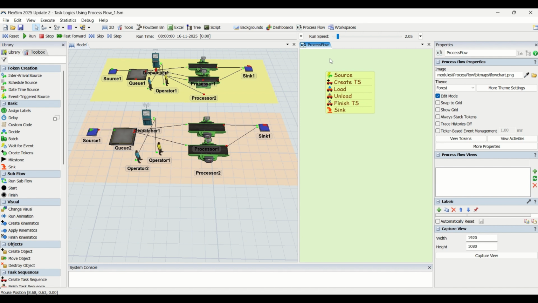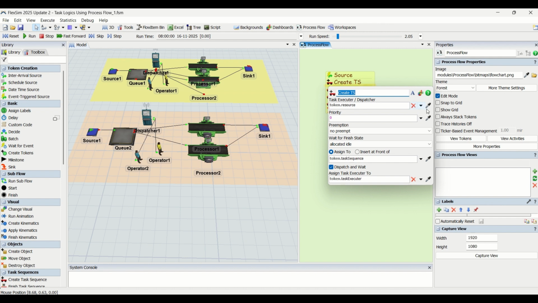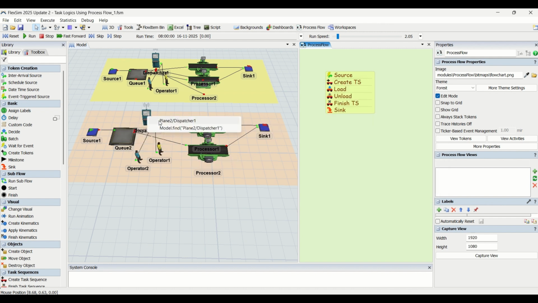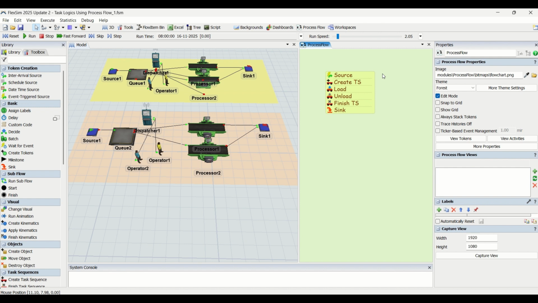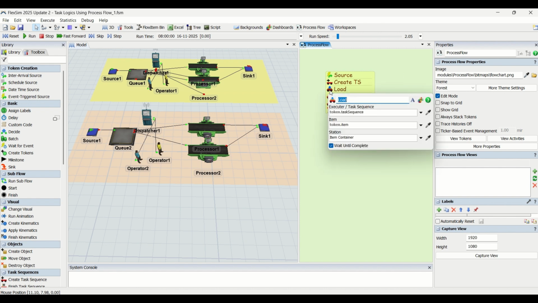Now what we are going to do is give a reference to these task executors to the dispatcher. Okay, so let us give the dispatcher reference. Okay, and in this dispatcher reference we are not going to change anything. Let us keep all of the other properties untouched. So we have selected a dispatcher in this thing, and once that is done, what we are going to do is check what these other loads and unloads are going to be. So we're going to keep these all the same as of now.